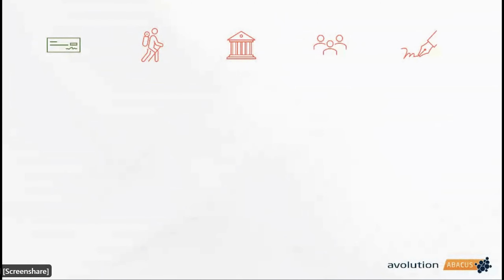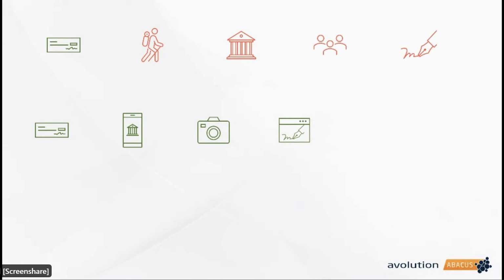Let's look at an example of maturing and modernizing a customer service capability by improving the way that checks are deposited. In the current state, the customer must travel to a physical bank and interact with a representative to cash the check. In the target state, we want to enable mobile deposit. To support this, checks need to be captured with the mobile app, which must be camera compatible. The signed check needs to be captured and evaluated in a system. Processes need to be in place to review submissions, and artificial intelligence might be considered to increase efficiency.